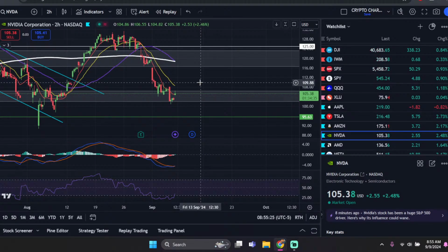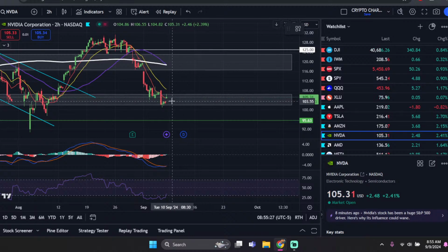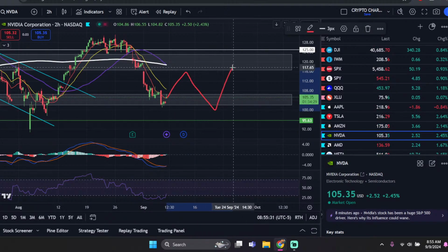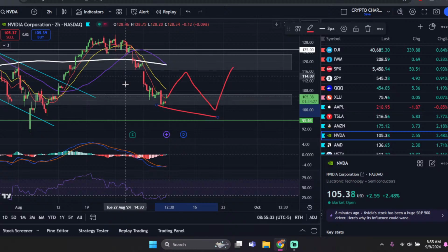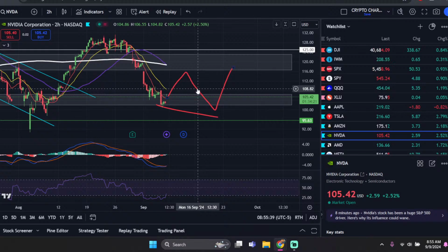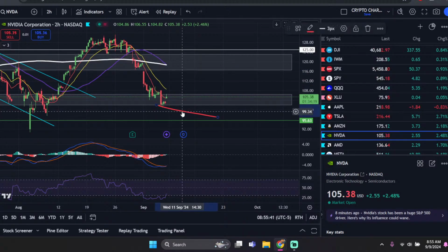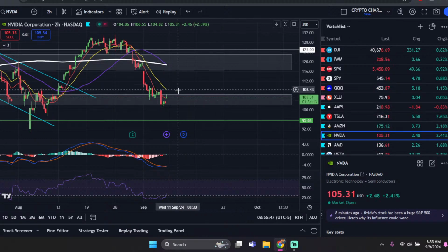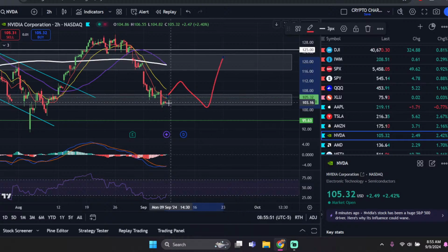You always know that can be extended, but someone saying, hey, I'm sitting on my hands, I think that's perfectly fine, because what if NVIDIA does this, turns right back down, and then creates some kind of signal down here? That's more what I'd be paying attention to for the big move, right? I want to be in the big move, and that's why we're paying attention to this. But in order for us to get a big move, we most likely need to see a higher dollar first that then can fade. So cool stuff. This is something I would definitely be looking out for. Something like that.